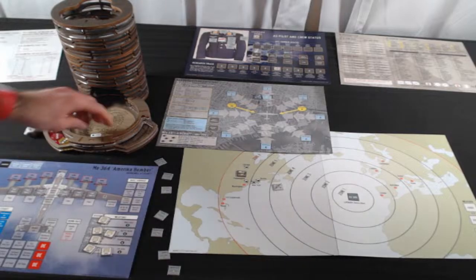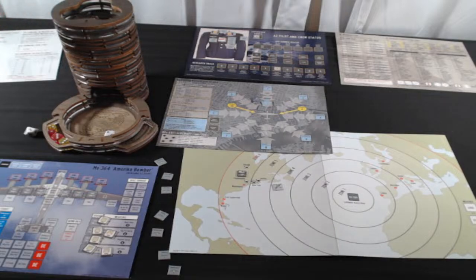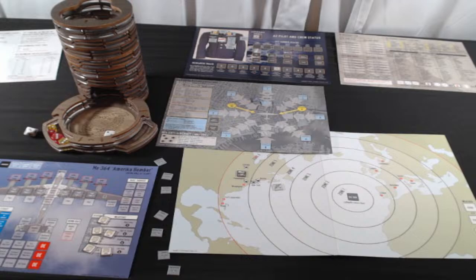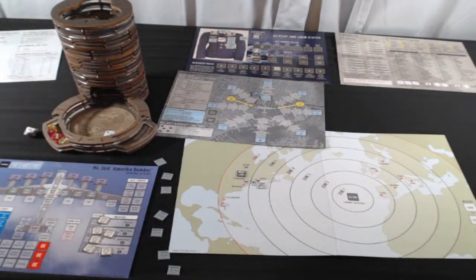And then fighter fire from close range, also a miss. So that one will break off. So that's very fortunate for us. Then into zone 5.